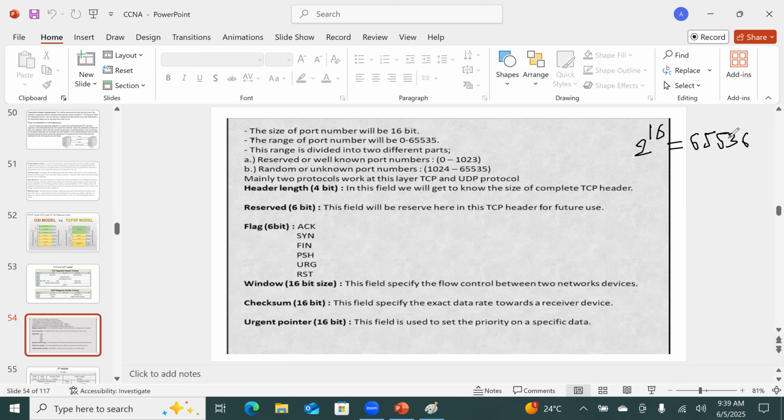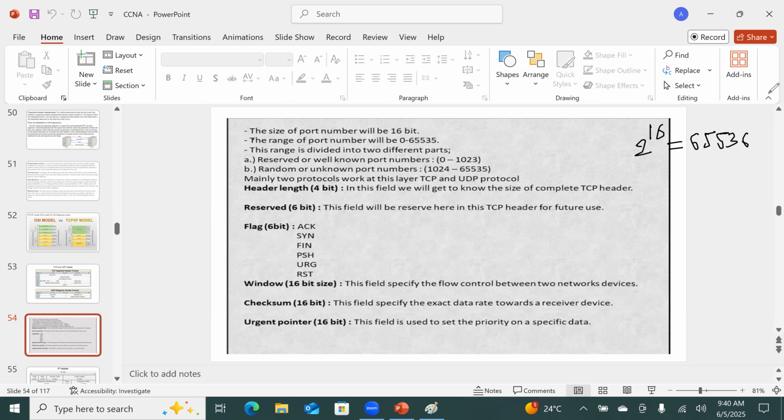The random number you saw in the packet, that was 11,004, will be between 0 and 65,535.